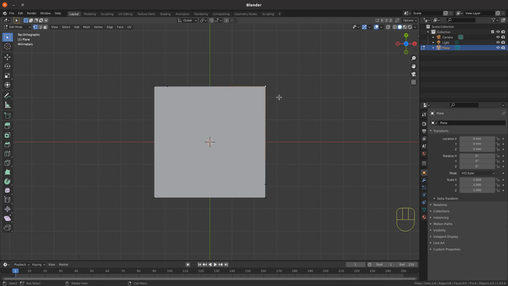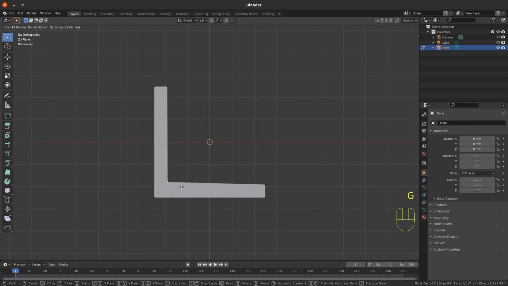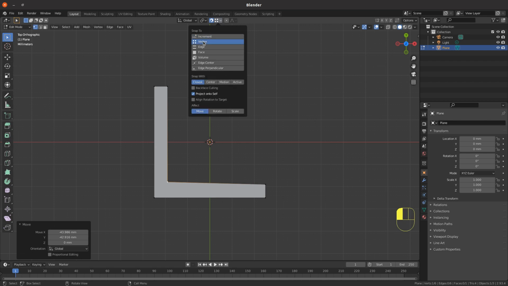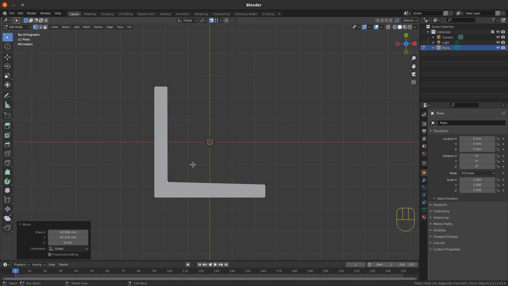The other vertex, we can now select, left mouse button select the top right hand vertex and grab that and move it down towards the inside of where the angle will be. That's not placed precisely by just grabbing it, so what we can use now is Blender's magnet snap, and on the top bar click on the magnet icon, and then in the options to the right of that, the drop down, we'll choose vertex because we want to snap to a vertex, and we'll use the active because it's the active vertex that we want to move.